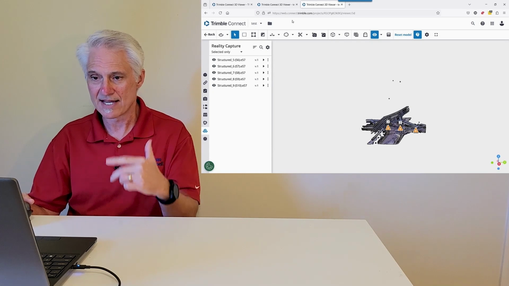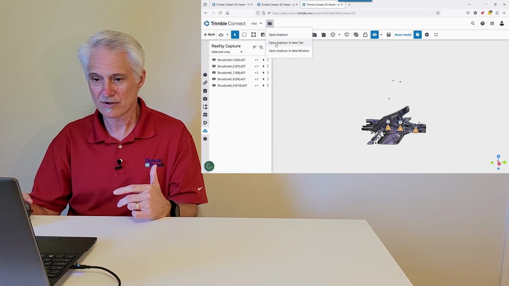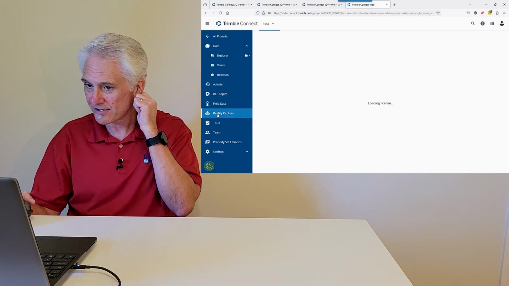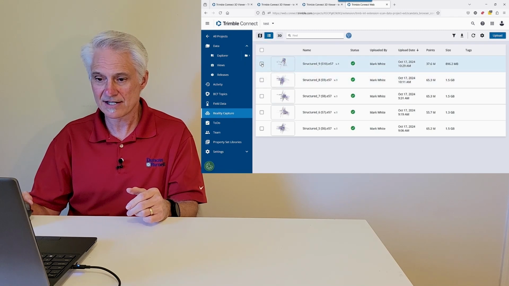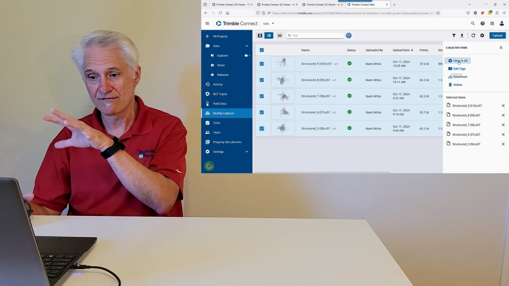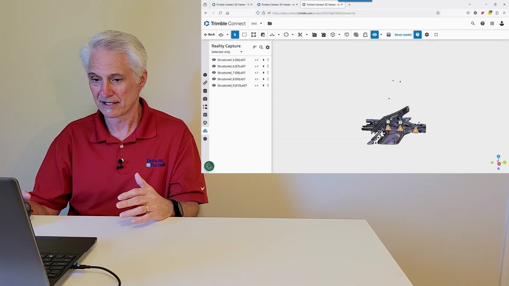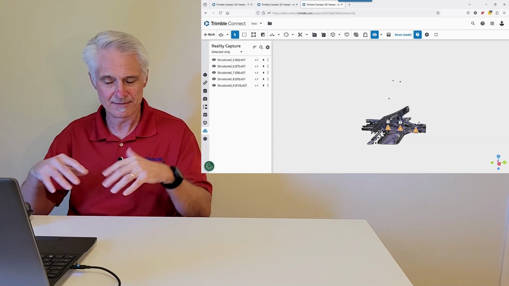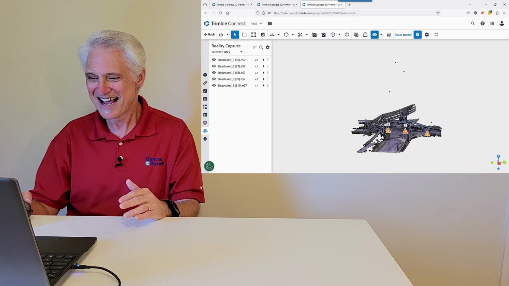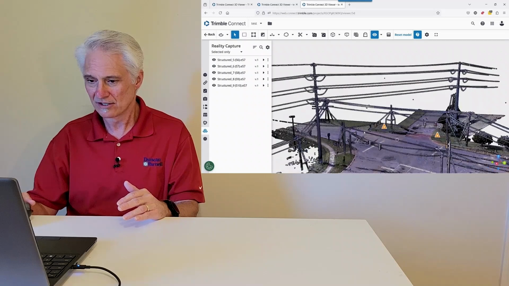So just to recap, I went under my File Explorer, went under Reality Capture, clicked on each one of these in Reality Capture under here in the File Explorer, and then clicked on View in 3D, okay? And that's going to go ahead and populate this properly. I've had some other things where you try to load them and it just doesn't seem to come in right. So that way seems to work every time. And now I've got full feature where I can rotate through and look at all my data.